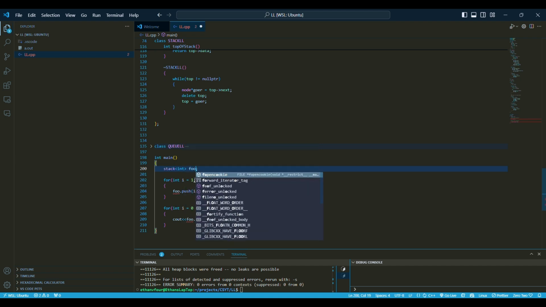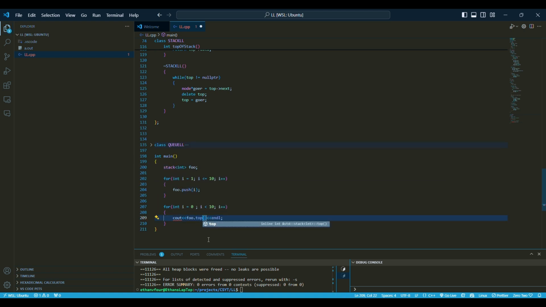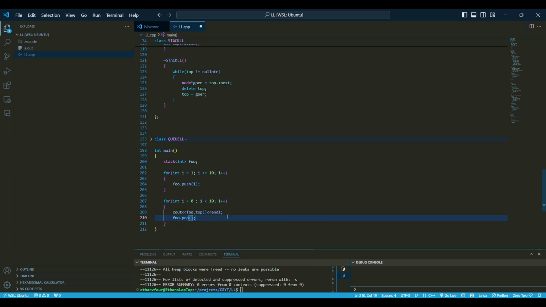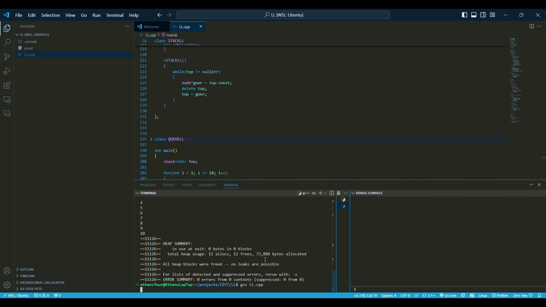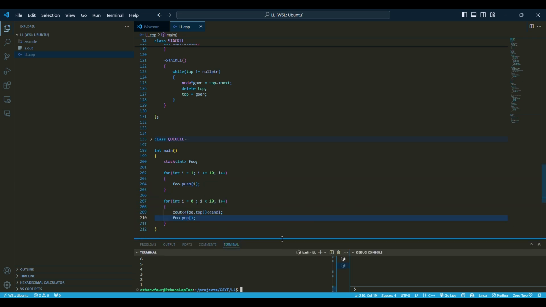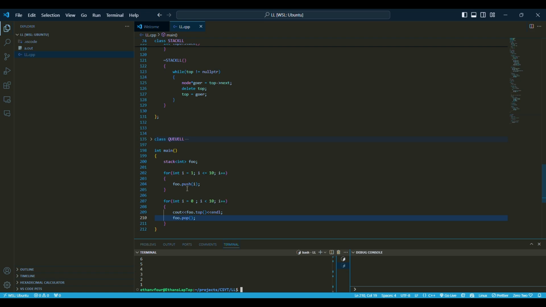I think it's the same commands too. It's going to do foo.top and then foo.pop. This one should do 10, 9, 8, 7, 6, 5, 4, 3, 2, 1. Yeah, it's the same exact thing. Push, pop. You can search up the documentation for stack and queue.